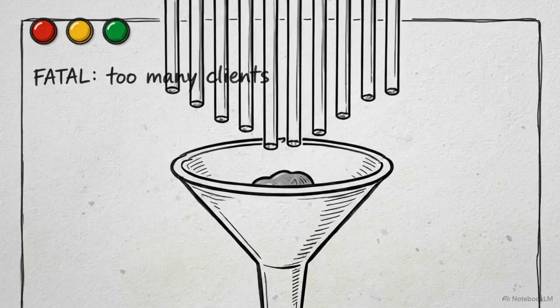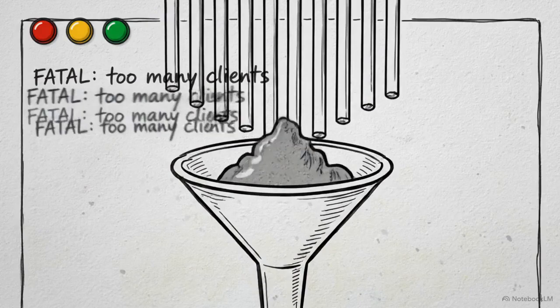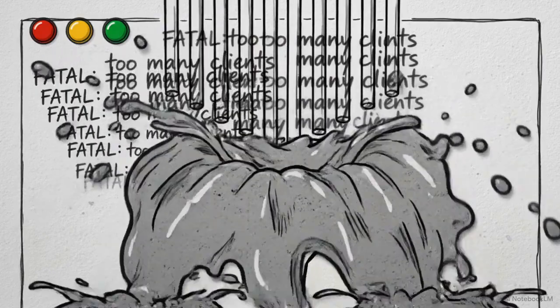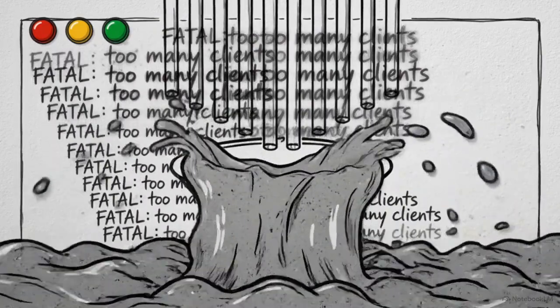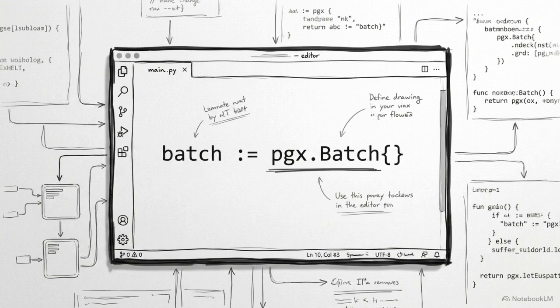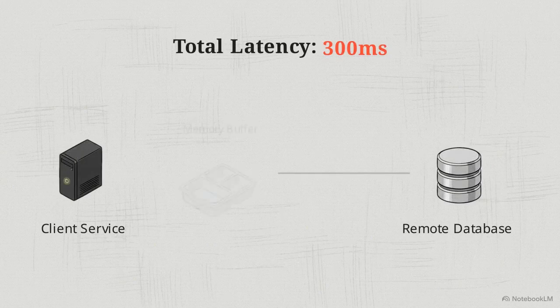Applying parallelization to 20 queries against a single database introduces a new failure vector. Concurrent access exhausts the connection pool, creating a volatile backlog. The structural solution for sequential queries to a single data store is native pipelining. In Go, you accomplish this by utilizing the pgx.Batch API. The Batch API alters how the client behaves under the hood.